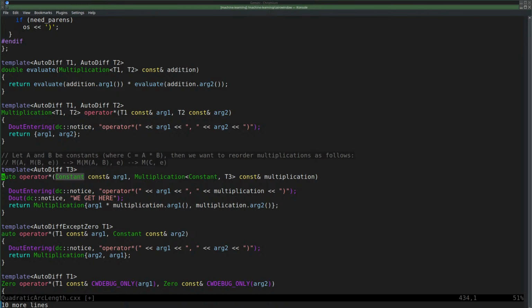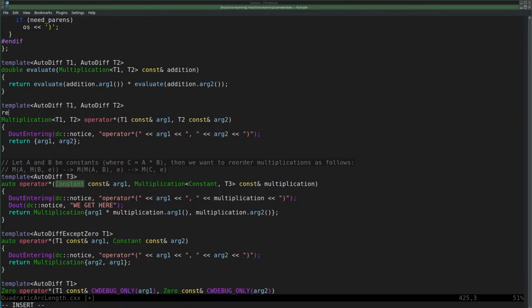Right, well then what we can do is stop this one from taking a constant as first argument. I have a concept already for that, so accept constant. No, sorry, I don't have to accept constant. Let's just do it here. Requires std::is_same... well, actually not.